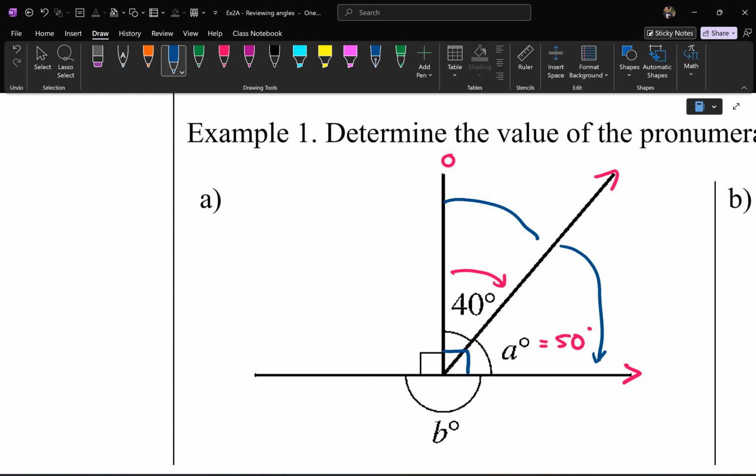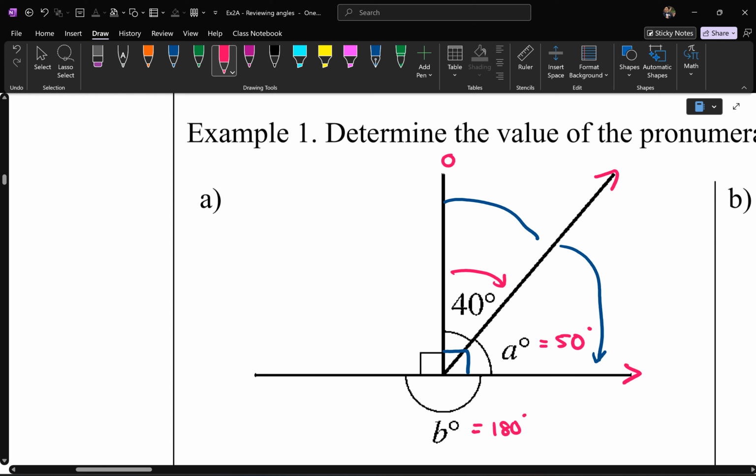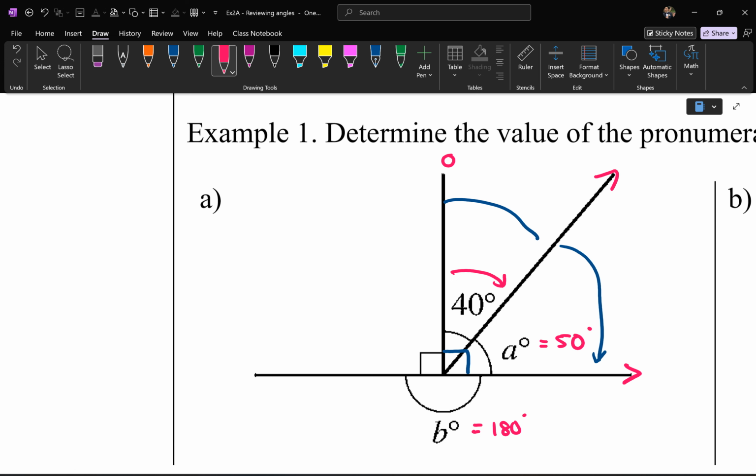Cool. Here we go. What about B? B is 180, because clearly it's a semicircle. Sorry? Well, if you look at the semicircle, you also know where you can look at it. Yeah. So you can tell because there's a square on the other side of it. That's a 90-degree angle. And then what's 40 plus 50? It equals 90. So that means it would all have to equal 360.